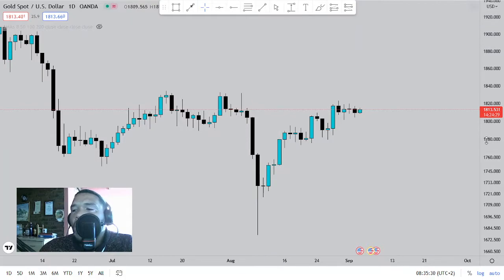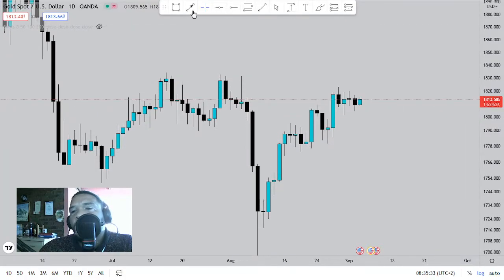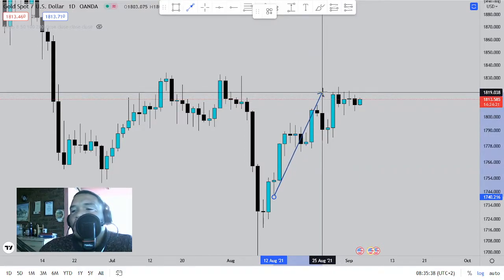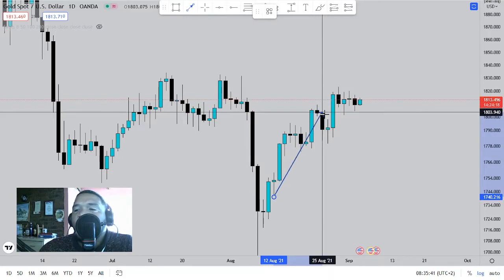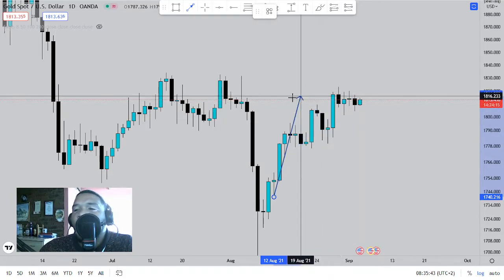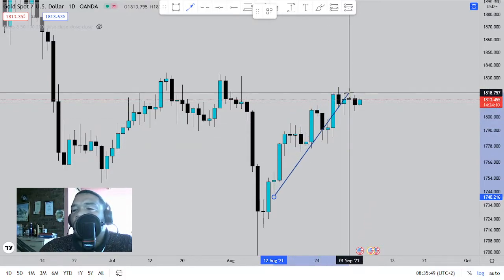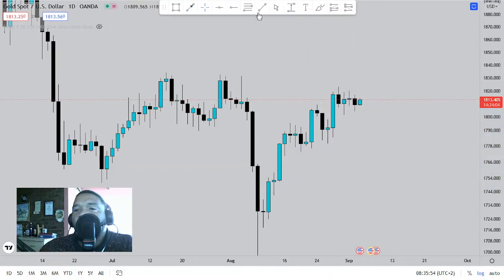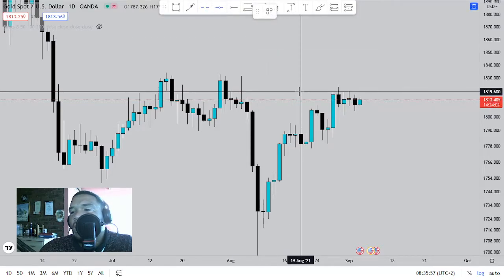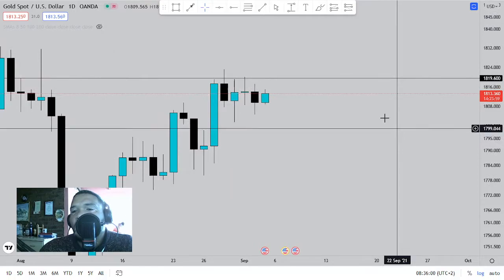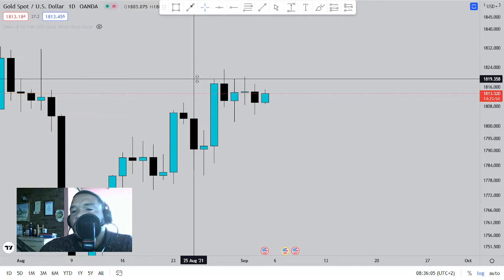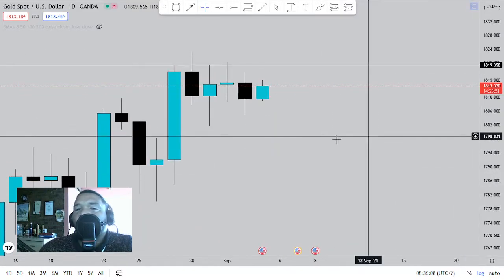So what I'm always looking at is, you see market structure break to the upside, right? This is a level, that wick right there on the top. That is what we call a level created by a trend break. You see the price breaks up and the price moves to the side. So this candle right here is the candle that is creating this level. Let's mark that so you guys can see that this is a daily level. Let's mark it correctly, just on the dot, on the spot. There we go.